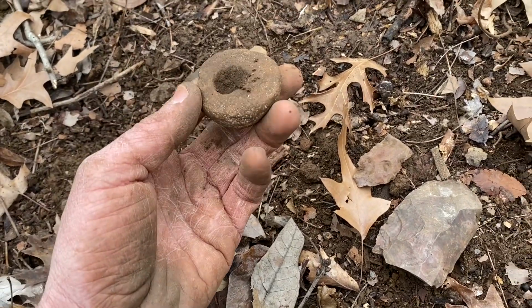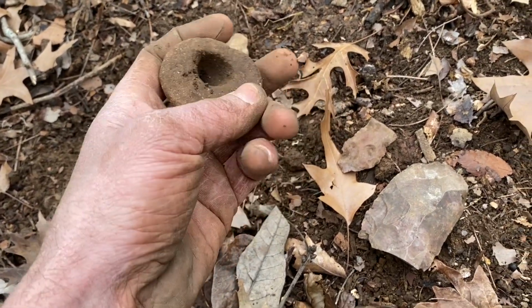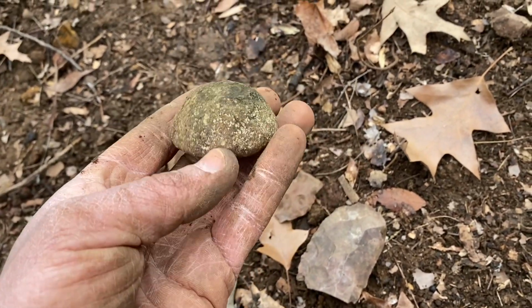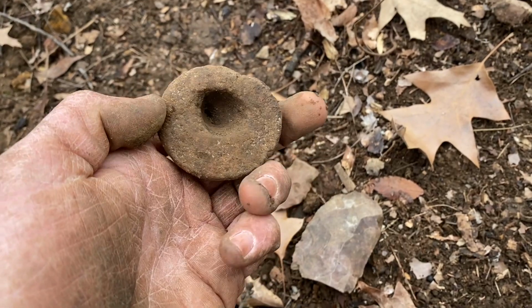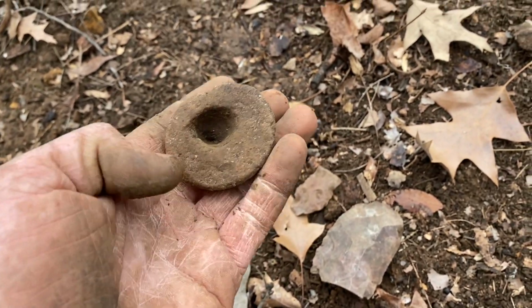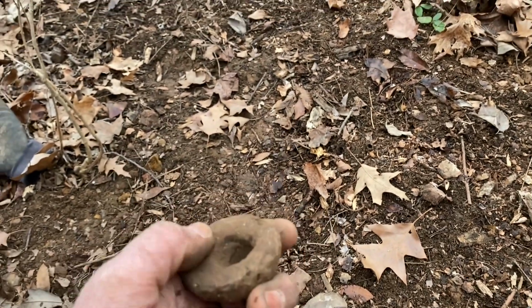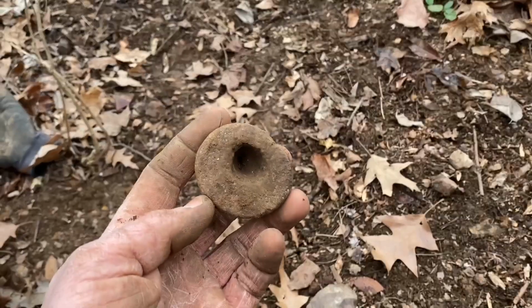Heck, last video I was up here, y'all saw one of the cup stones I found. Look how flat that is. Just polished smooth, rounded over. That's not natural. There's nothing natural up here, is there, Mike? That's the real deal right there, I'm sure of it. Have you ever seen a sight like this? Uh-uh. Not with the amount of flint.